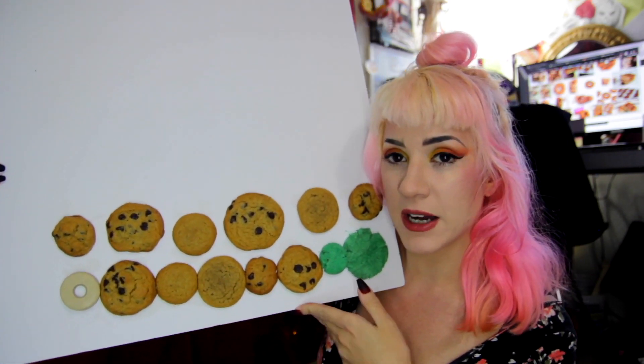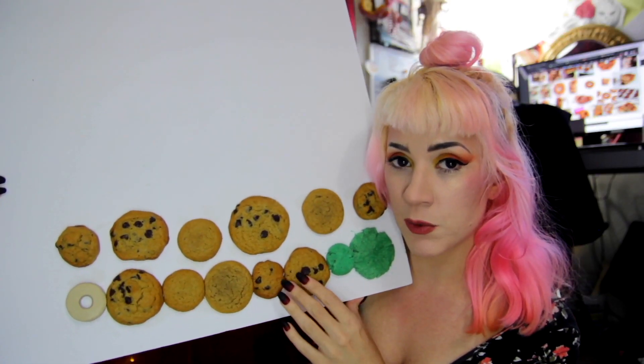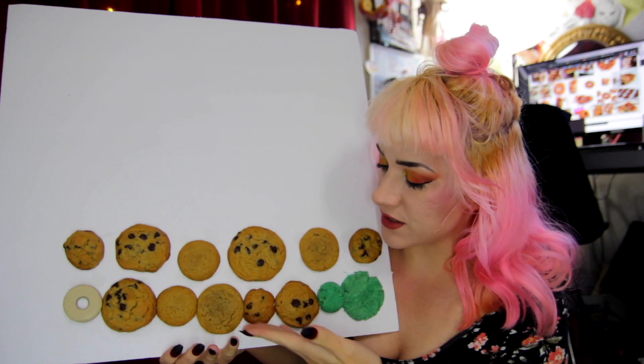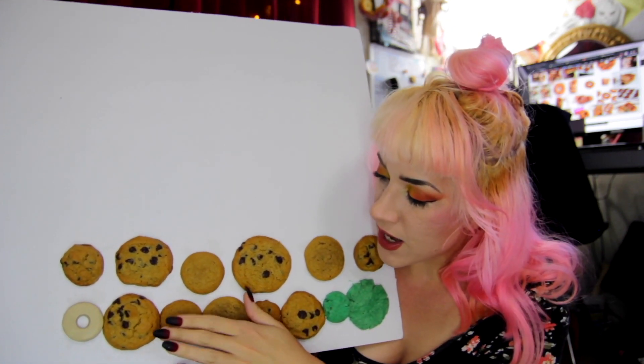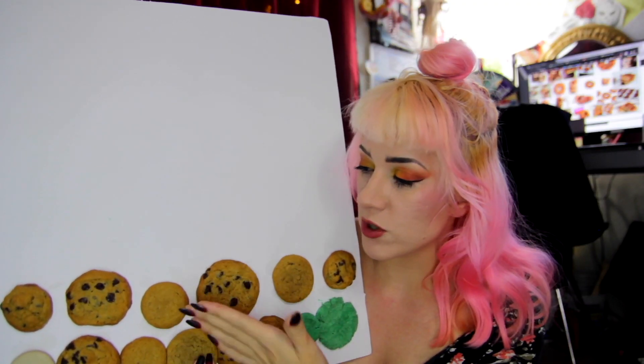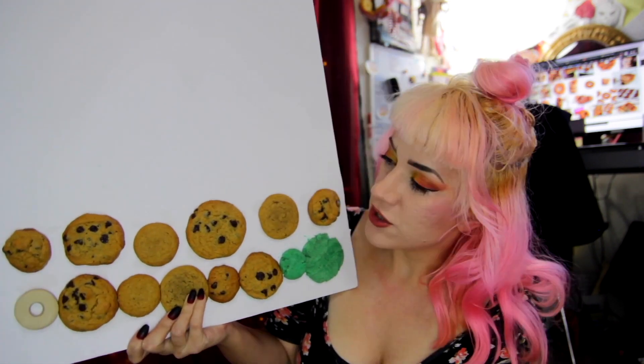I know that it doesn't look like much and a little bit weird, but I assure you we can paint it whatever we want. We have a selection of cookies — the sugar cookie, which we can ice and put some sprinkles on. It's whatever you want, it's your imagination. And then up here on the upper part of the board, we're just going to cast some really great final cookies that came out of the oven so that we always have some options when we are constructing a piece from scratch.